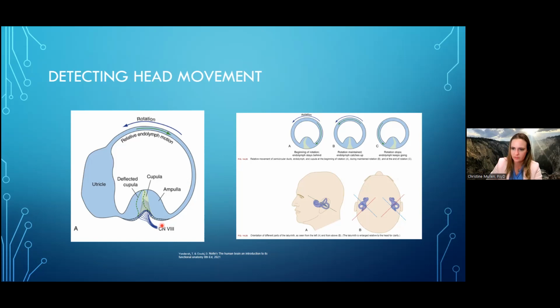And so any type of difficulty throughout the process can result in feelings of vertigo and nystagmus and things of that nature, which we'll get into. And so being even more specific, for the linear acceleration of the head tilt, you have more of the macula or the utricle for going forwards and backwards, or side to side, whereas the saccule is more up and down. And then when we come into the semicircular canals, what we're seeing here is more the angular acceleration.